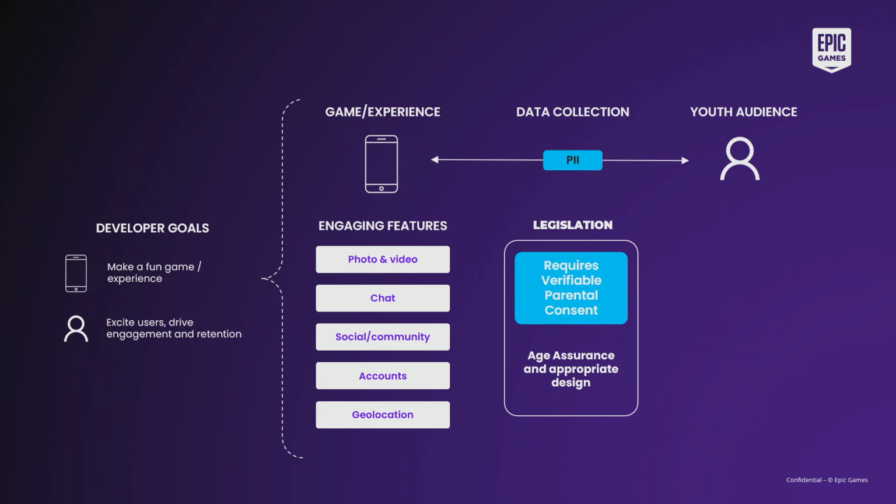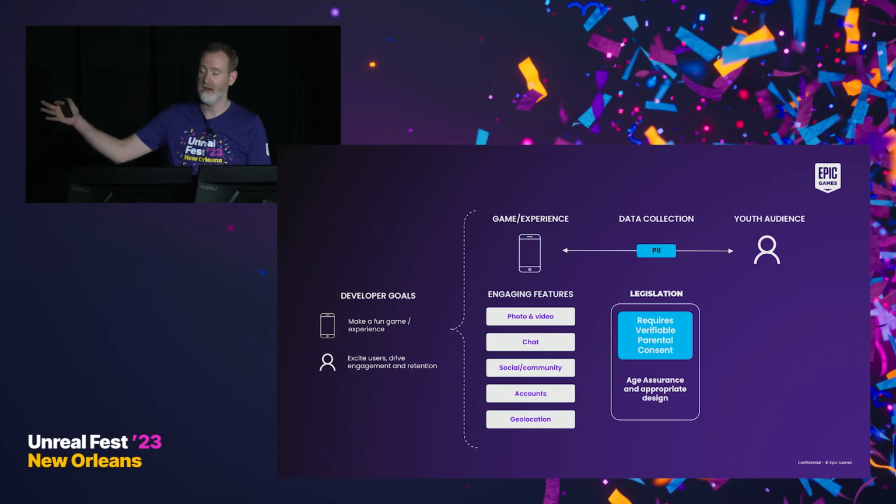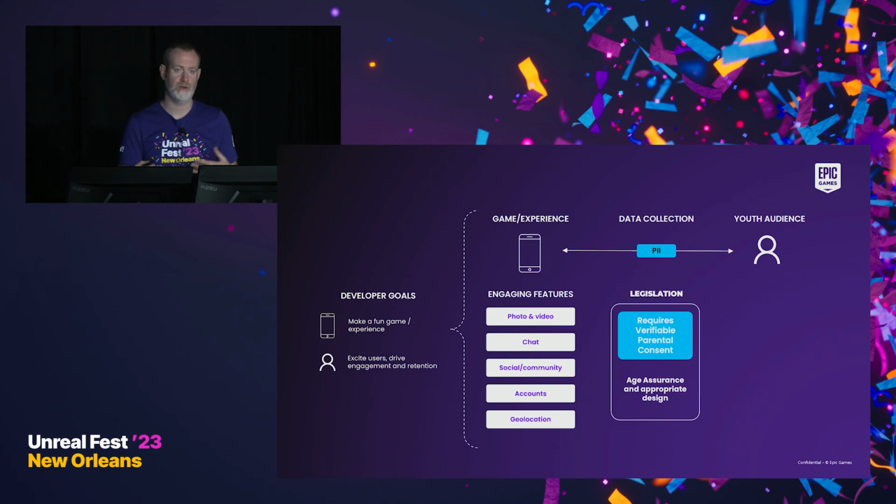So generally, this legislation is now here. When you're creating a game or an account system and you have users of mixed ages or a general audience, then you have a requirement at the center of the legislation to provide verifiable parental consent, which is essentially just two things. You need to get consent from the parent, and you need to verify that they're an adult in that process, and I'll talk about that in a moment.